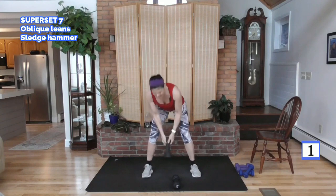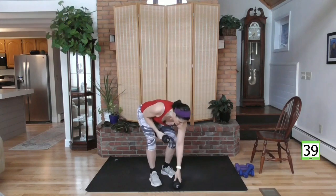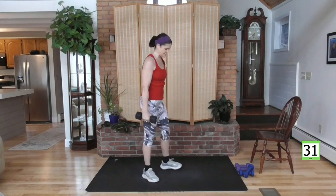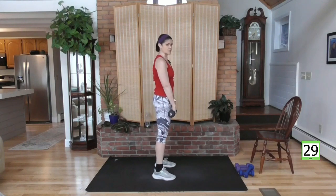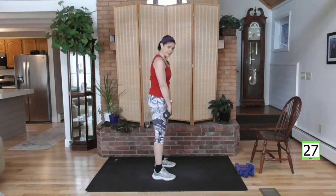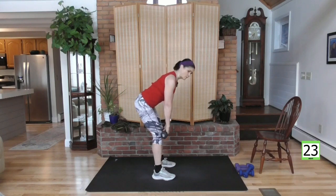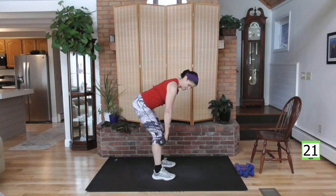And rest, yay, okay. You've got three left. You're going to go to a squat or rear leg raise. Rear leg raise. Second exercise in the superset, deadlift. Weight is right against your legs like you're holding a bar, hinging forward, weight stays close to the body. A little bend in those knees, you come right down to below the kneecap.